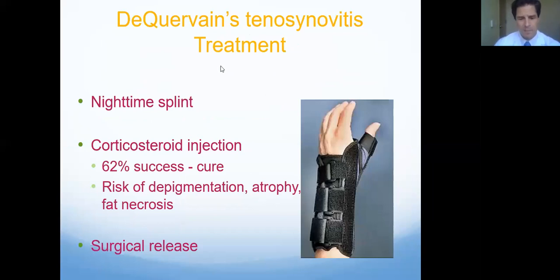There are a number of different treatments for this. We always try to do non-surgical things first. A splint that you can wear at bedtime is often very helpful. We will often do cortisone injections for this problem. It's not a cure-all, but it's a common theme in orthopedics. Often, 60 to 70 percent of the time it cures it and it goes away forever. Occasionally it makes it go away temporarily, and then it comes back — that's where we start talking about surgery.